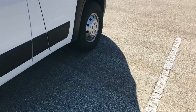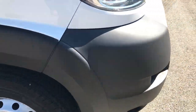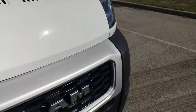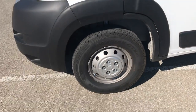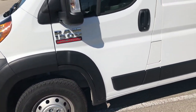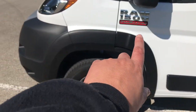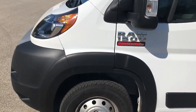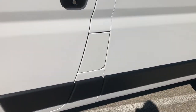Which brings me to the next thing — this is front wheel drive. It's one of the few full-size vans you can get in front wheel drive, and that makes a huge difference for not getting stuck in sand and on remote roads out in the middle of nowhere. All the weight is up front — the engine, the transaxle, the gas tank. The gas tank is actually right here, which is really convenient.